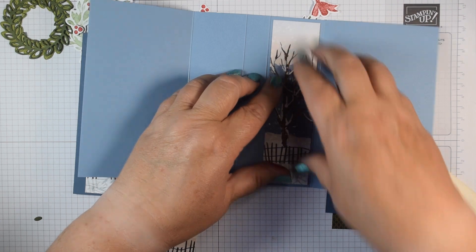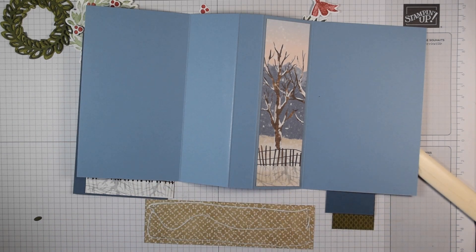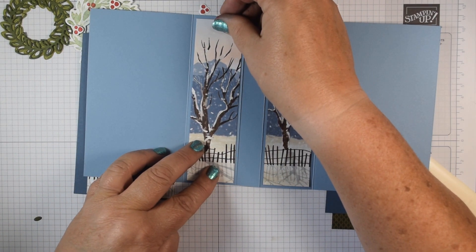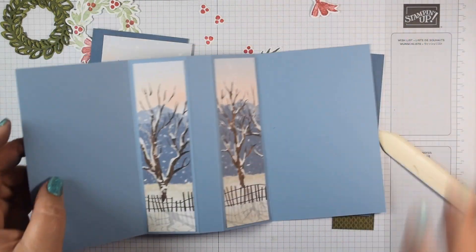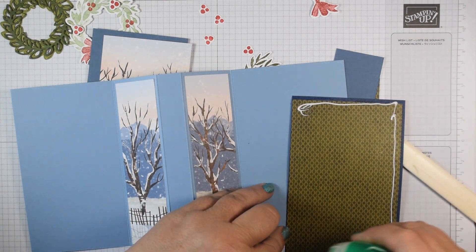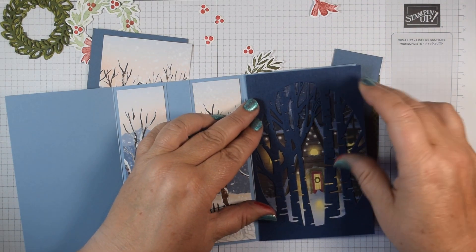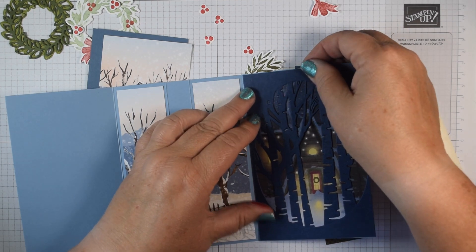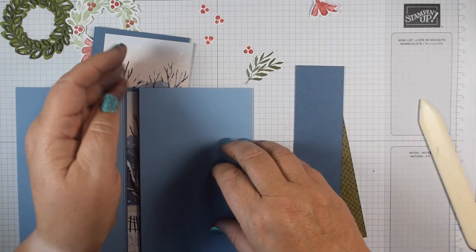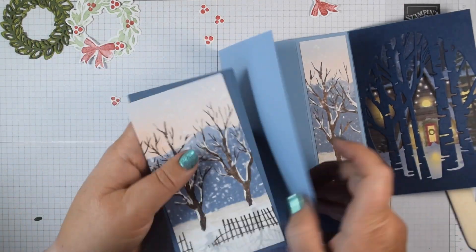These papers are lovely. I actually didn't buy the One Horse Open Sleigh bundle — lovely as I think it is, I decided I've got enough Christmassy stamp sets, and my class ladies weren't as interested. Also, I work quite a long way in advance, so I wanted to make sure that when I did my projects I'd actually got the time to share them while the product was still available — there's nothing worse than seeing something and being told it's not available.